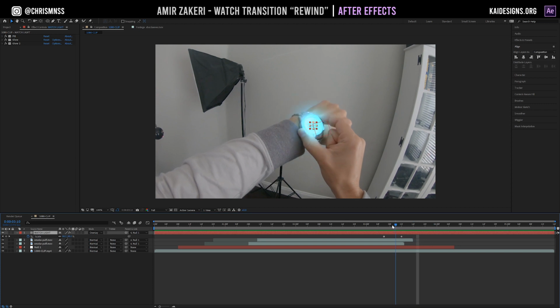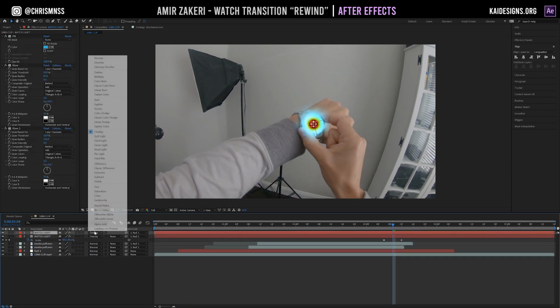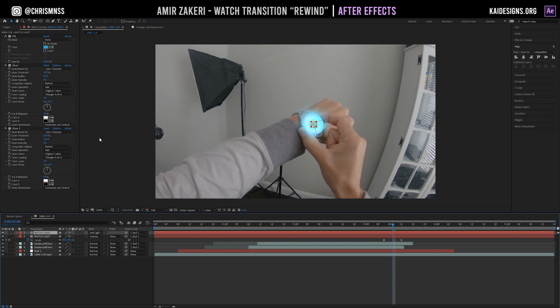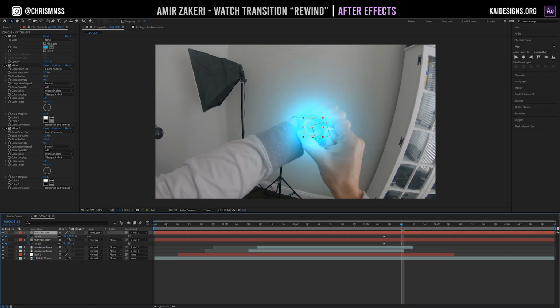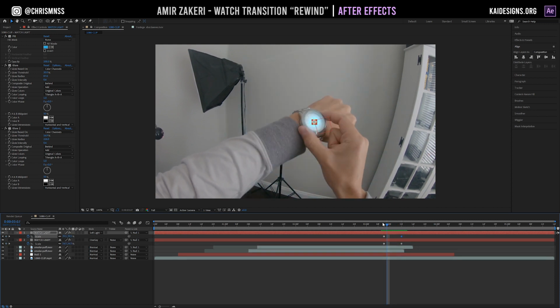And what we're going to go ahead and do is duplicate that layer, and set the second blending mode to soft light. We're going to open up our scale, and set the scale to something a lot bigger, right? Let's get something a little bit more intense. And then on both these layers we'll set the opacity down to 30%.